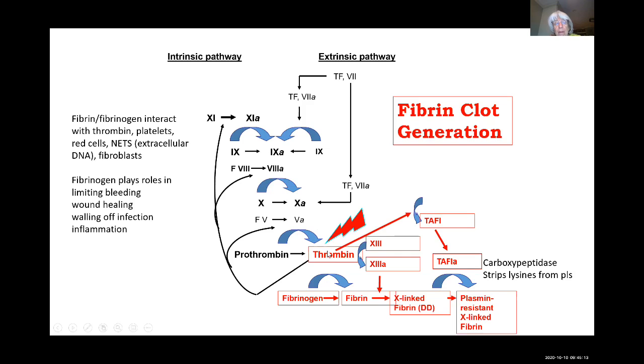So thrombin, on the one hand, promotes clotting because it activates these scaffolds 5 and 8. You have a little bit of tissue factor 7A all the time, activating just a little bit of clotting in the circulation. When you have a trauma and you really need a clot, a little bit of thrombin is activated, and by activating 5 and 8, it increases this system 1,000-fold. At the same time, thrombin activates a lot of processes that make the clot not only form, but be tight and resistant to breaking down.